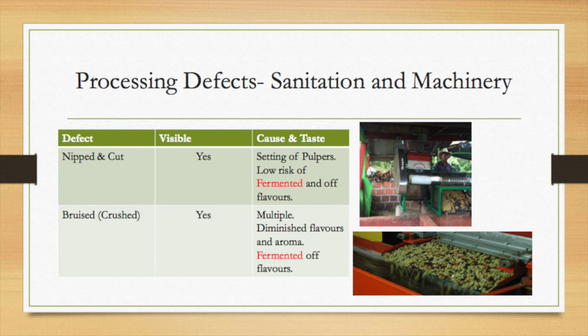Sanitation and machinery, far lower on the list, but I still think it's worth a mention because it's an important area. But minor things, because these can pop up in your grade 1 coffees where you've got nipped and potential chip damage, and they could lead to, I say could quite leniently, further issues such as fermented off flavours that are associated with the coffee, but probably far less problematic than the others we've mentioned.